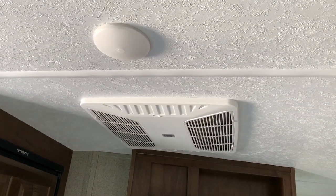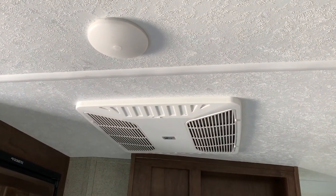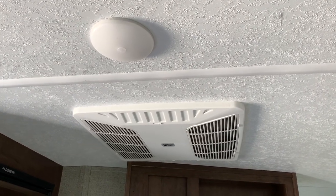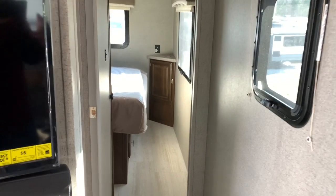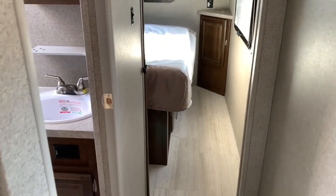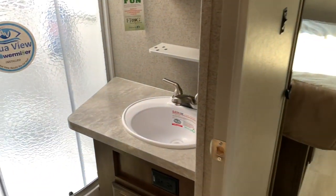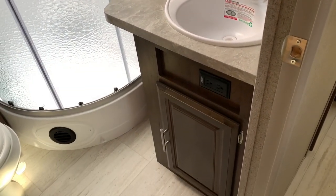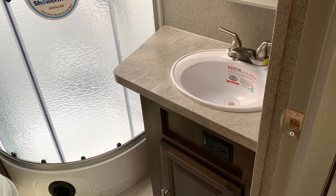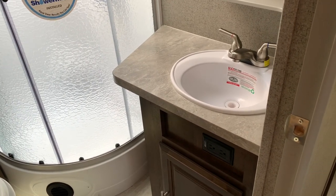The air conditioner is up on top of the roof — it is not a wall-mounted unit. This is set up on 30 amp, so you would not be able to add one to the bedroom. If you ever see one that has a 50 amp hookup, you know that you can put a second air conditioner on it, generally speaking.